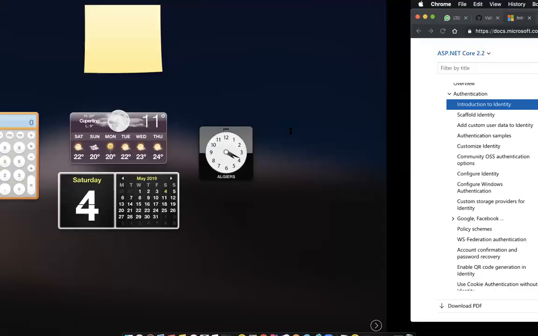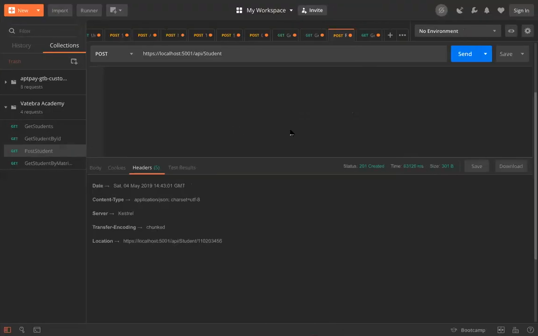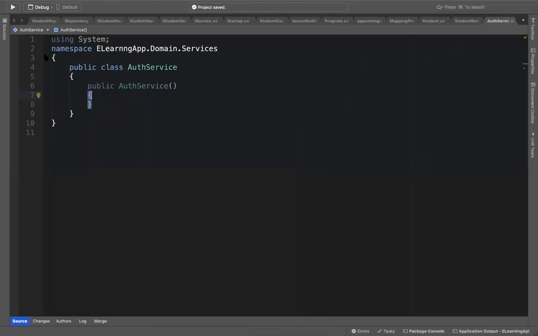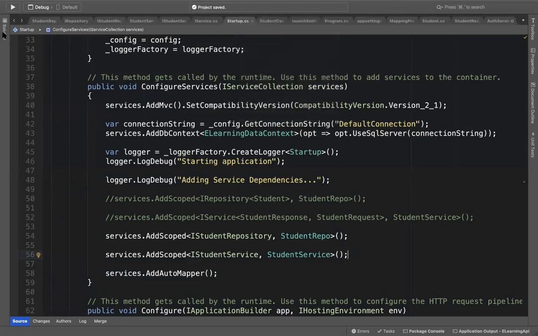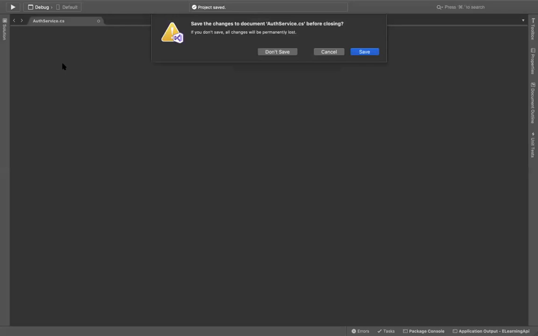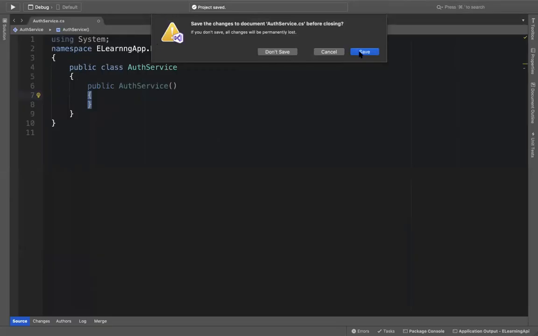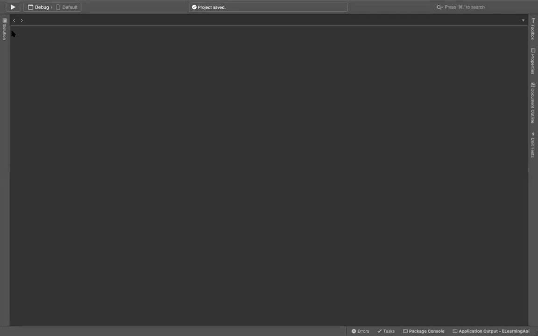So let me go to Visual Studio. Let me close everything. Close all. Okay, save.